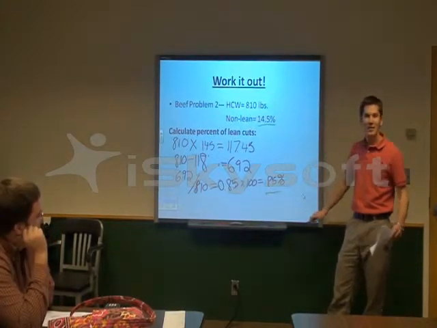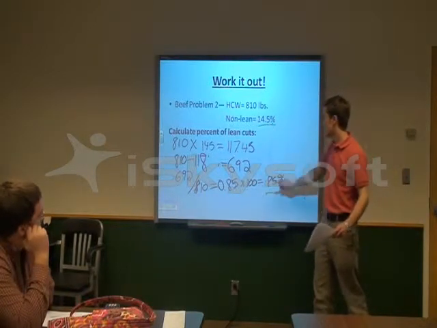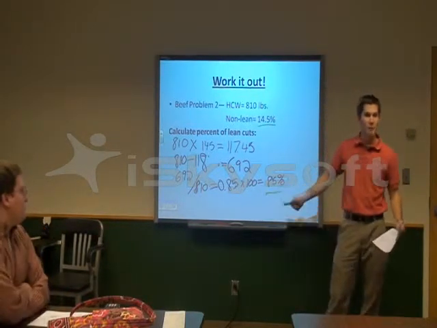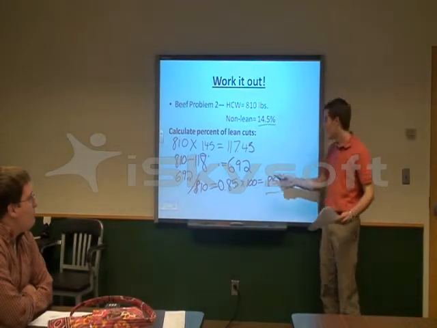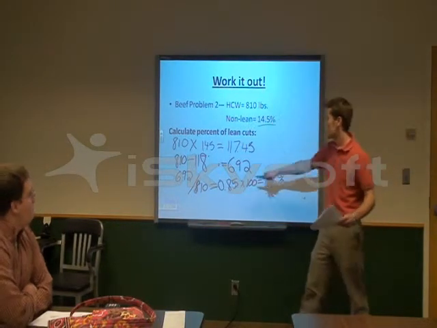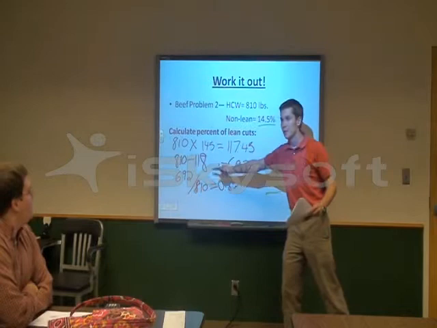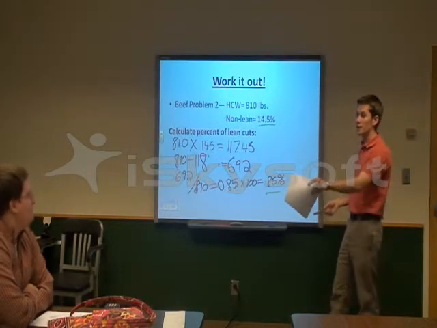Listen, Brandon asked if the non-lean and the lean percentages should add up to 100. And they actually should. But the reason that they don't, we're 0.5% off, is because we did round up over here. If we would have kept that going as a decimal, then it would equal out to the same. That's a very good catch.